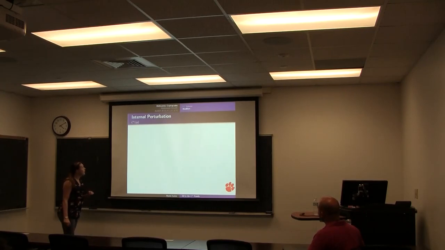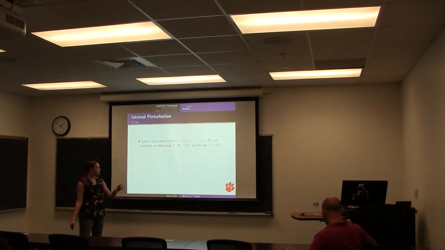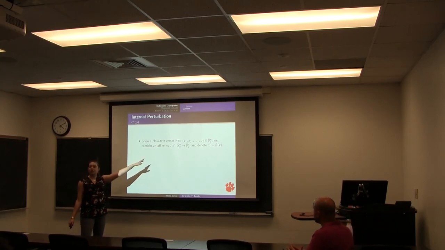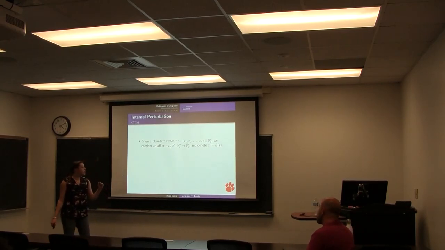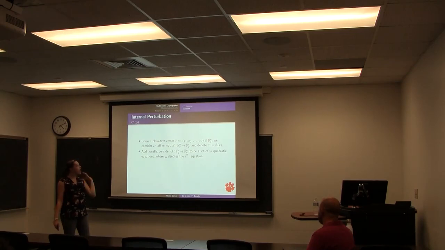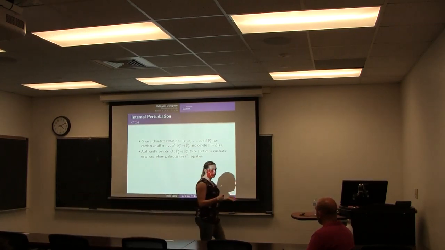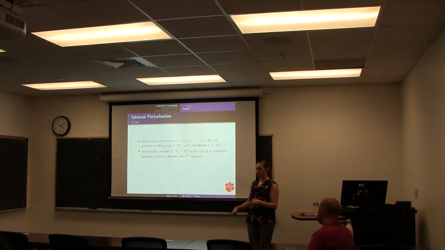All right, and our final modifier is IP, the internal perturbation modifier. This one's a little bit more involved than the others, but it's not bad. First, if I have my plaintext vector x, I'm going to find some new affine map S, and I'm going to call S evaluated at x, Z. Now I'm going to come up with m quadratic equations, where the ith quadratic equation is going to be called q sub i. So I have some affine map and some set of equations.